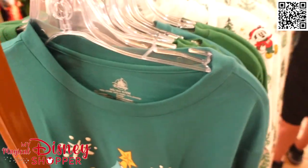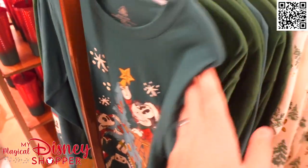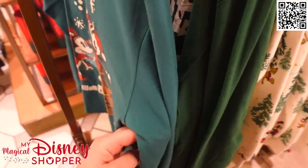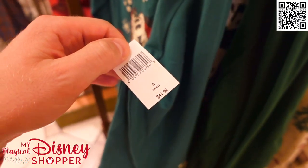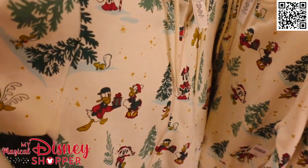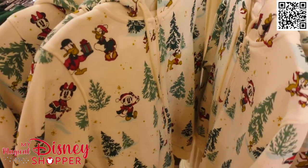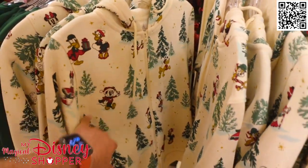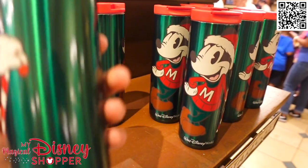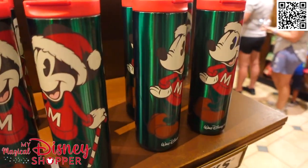While we're standing here, let's look at some of the clothing. We've got Mickey and Minnie on a nice green long sleeve — nothing on the back — and then another style that says Walt Disney World with all the lights on it. Both are long sleeves at $44.99. And then we have this awesome all-over print zip-up hooded sweatshirt for $64.99 — super cute and really soft on the inside. We've also got another Starbucks mug with Mickey on it, a nice tumbler for hot or cold beverages, going for $29.99.